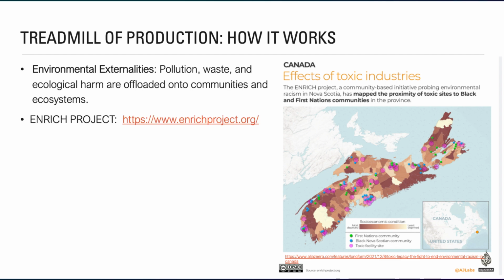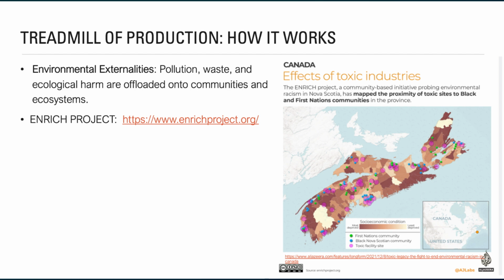The Enrich Project in Canada has produced extensive research on environmental racism and proximity to hazards. It finds that marginalized communities, especially Indigenous and African Nova Scotian communities, are disproportionately located near environmental hazards, including landfills, waste disposal sites, and polluting industries. If you go to enrichproject.org, you can see a live map of the distribution of communities and toxic facility sites.